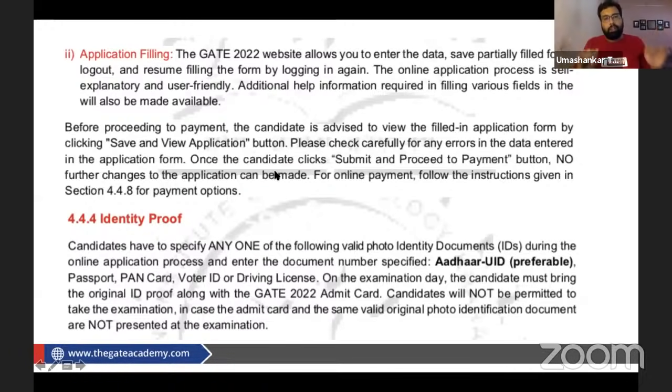Okay. Now, while filling the data, be very, very conscious. It is self-explanatory, your name, father's name, everything. Okay. And you can save your form at any point of time. So whatever eligibility degree, if you have completed your final year, beta, and you got your degree, the original one, then that will be fine. Otherwise, you can fill your 4th year mark sheet. Right. Okay.